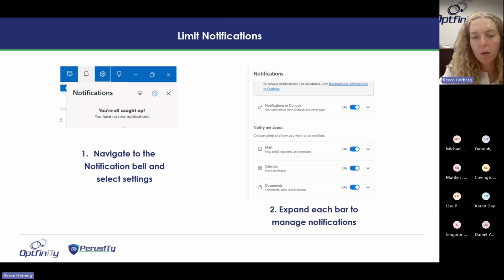Another tip that a lot of CEOs recommended is if you find that as you're doing a task or working throughout the day, you're getting distracted by those Outlook notifications or those Outlook banners or windows that pop up, play around with your notifications and see if that makes a difference. Again, you don't want your inbox to have control of you. Try to turn off the notification bell if that's annoying to you, or turn off banners and see if it helps you be more productive during the day. So you're checking your emails when you want to and your attention isn't being drawn by one of those notification bells appearing for you.